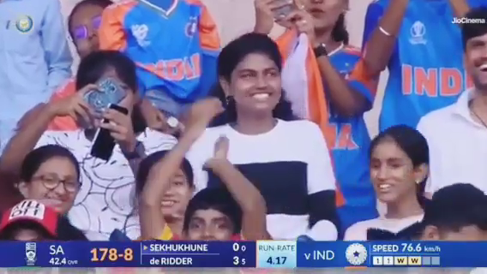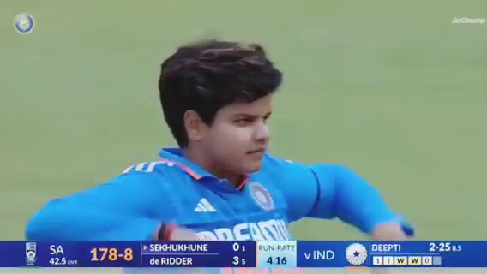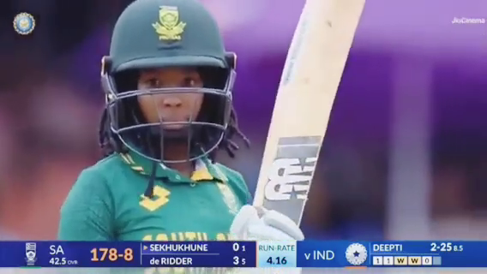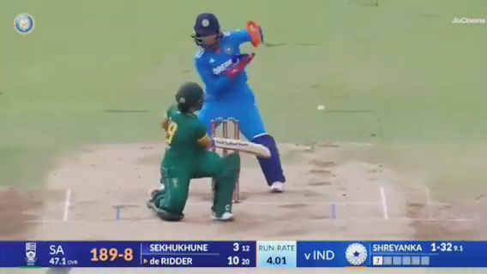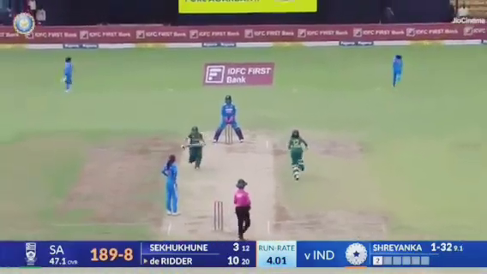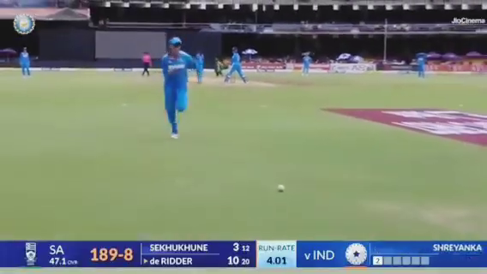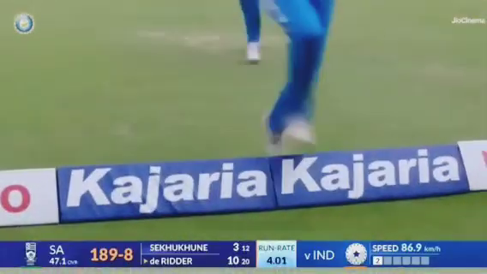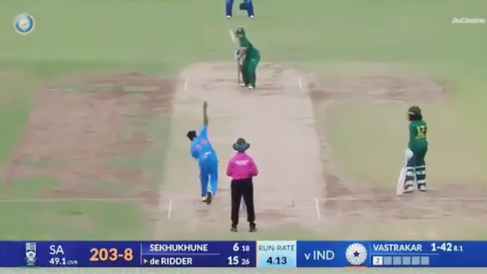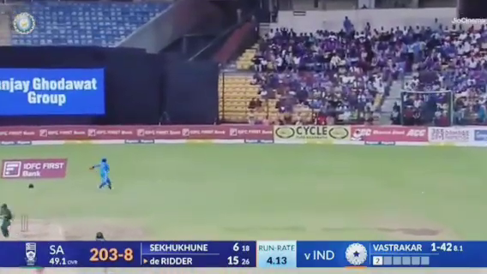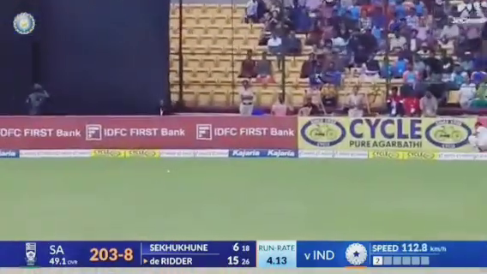Tell you what, Tumi Sekukhune was brilliant in the Test against England last year. No doubt she would have blocked that. Quite a bit of turn for Priyanka Patil on that occasion. That'll run away to the boundary. Was there some bat on it? She gets enough on it. This will run away to the boundary.